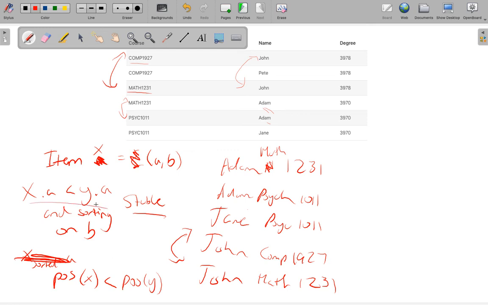If this condition holds, as in this case, this is before this, then once we sort it, we're going to keep that condition. And this doesn't necessarily have to be less than, but rather it's the position. So we could say the old position of X is less than the old position of Y. That's probably better than using a tuple.